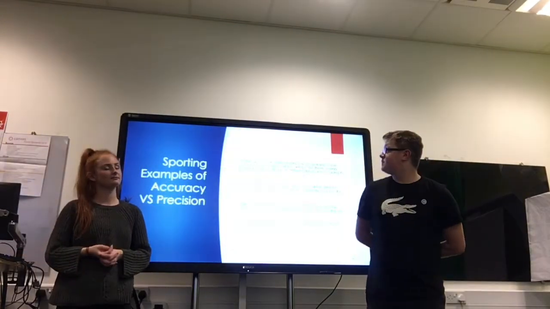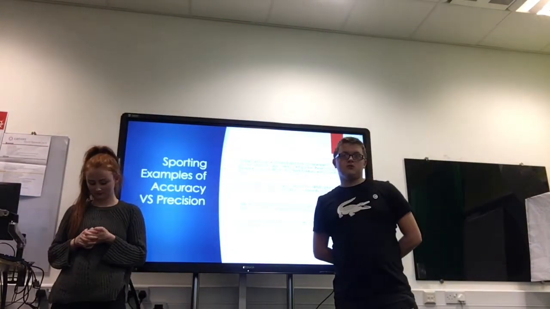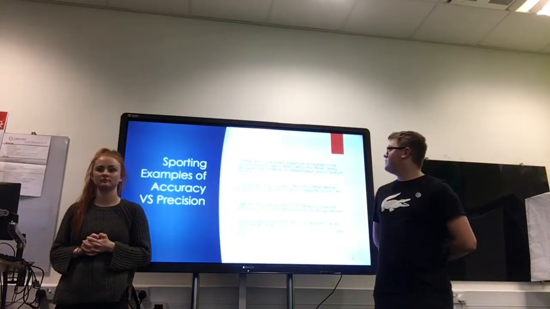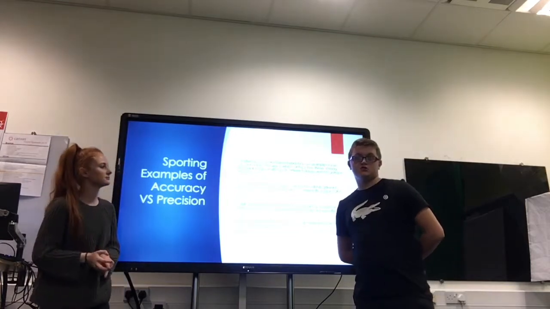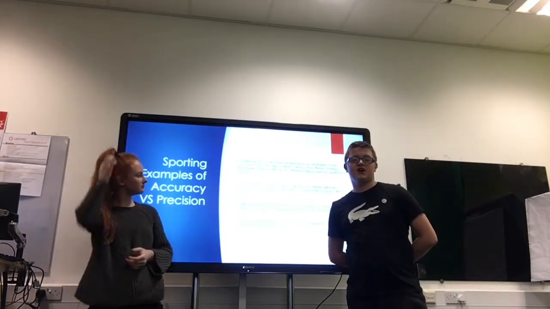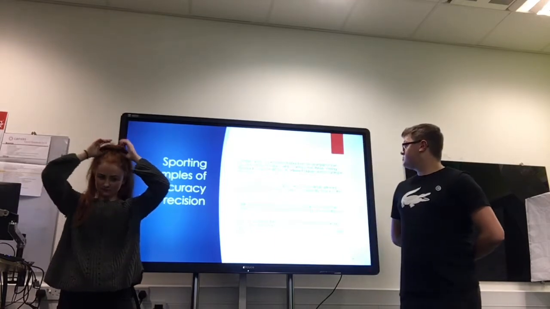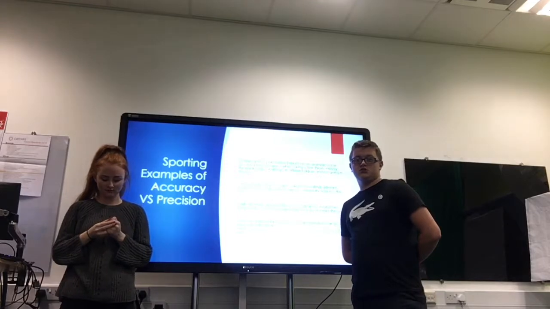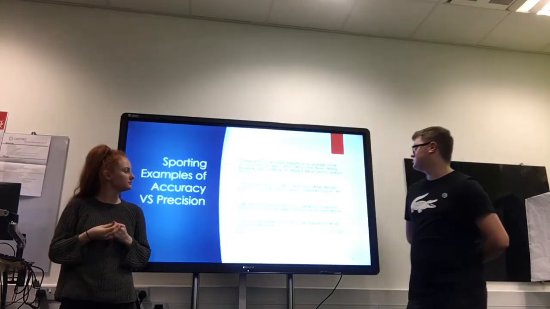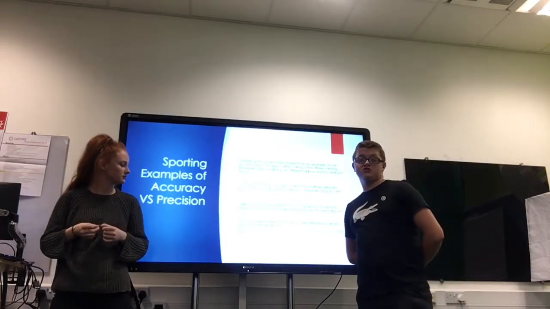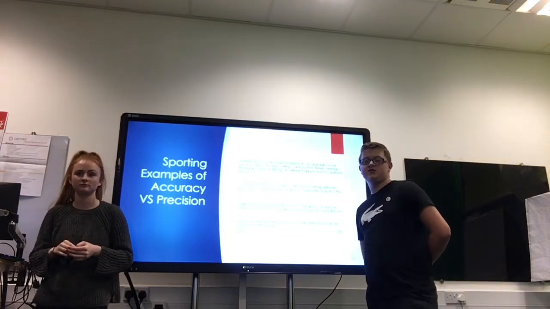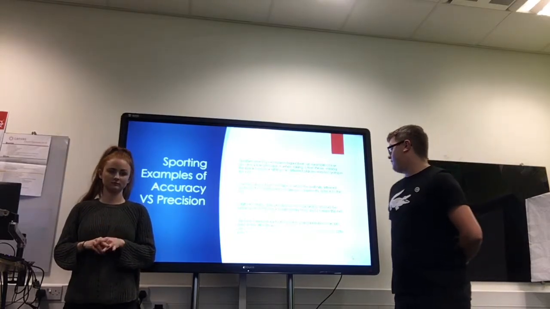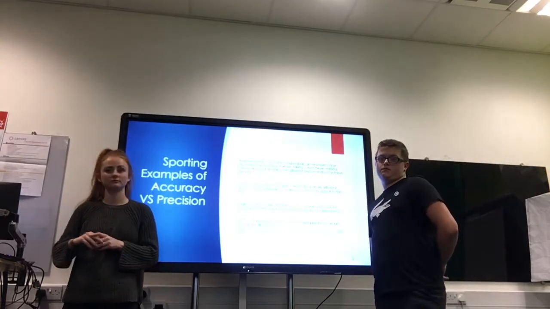Another sporting example is basketball. An example of low accuracy and low precision is when taking a free throw, missing the backboard or hitting it in different spots and it not going into the intended target, which is a net. Low accuracy, high precision is when the ball hits different spots on the backboard but always consistently goes into the net. High accuracy, low precision is where the basketball hits the same point on the backboard but does not hit the intended target. And finally, for high accuracy and high precision, I feel, in my opinion, is best performed in the film Grown Ups.